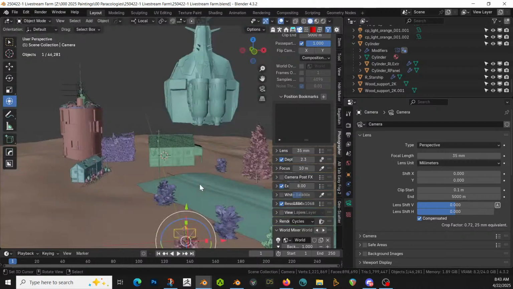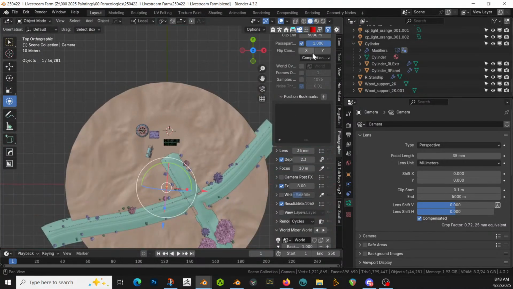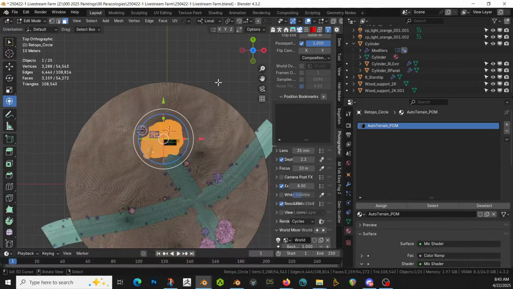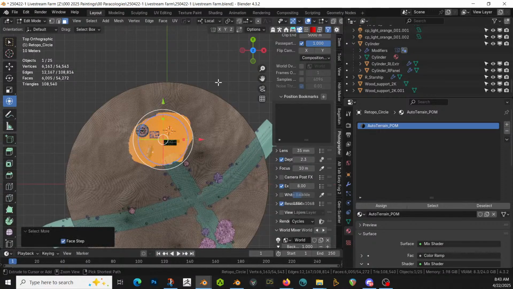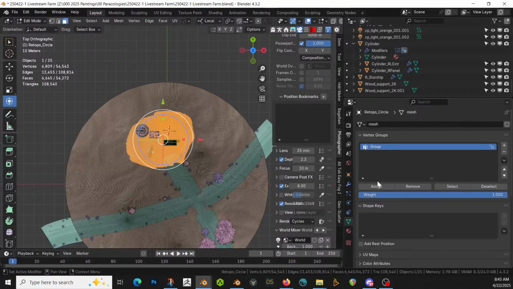Let's do some, what you call it? Geoscattering now. This sucker tab. Plus. All that's going to be farm. Vertex group. Assign. Farm.